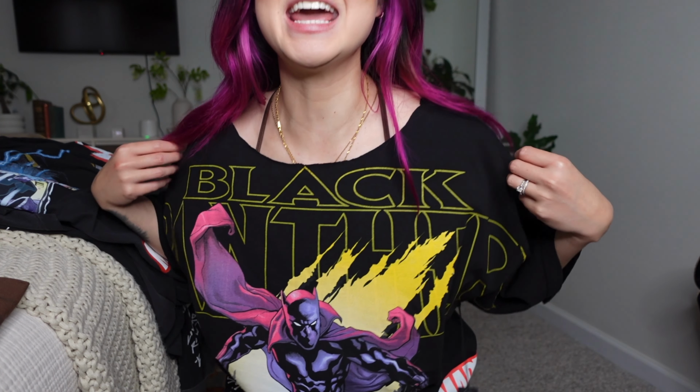I gotta fight the impulse not to do this to all of the shirts. This is so cute. And then if we wanna just have a wide neck moment. We did it, and we didn't ruin the shirt. You guys, 10 out of 10 recommend this tutorial from Miss Blueprint DIY, because she ate with this. I didn't even have to go in and do the other steps. I think it's because these shirts are already oversized that I was able to get the off the shoulder moment in one cut.